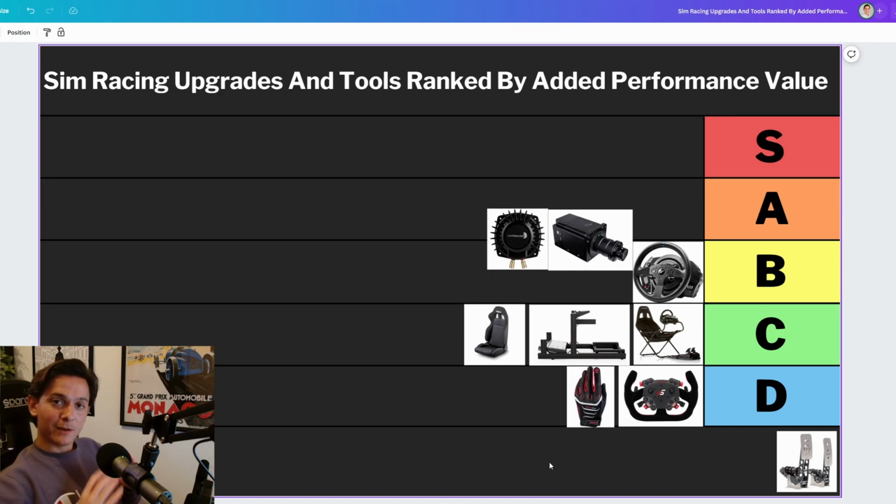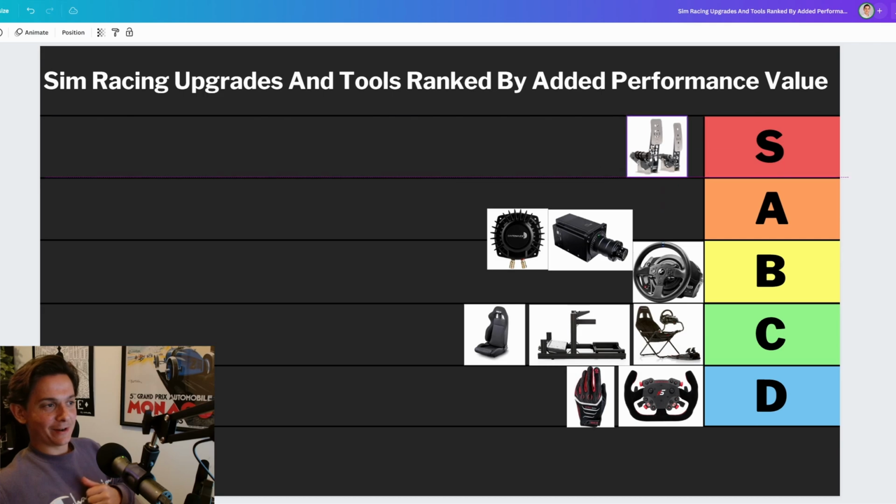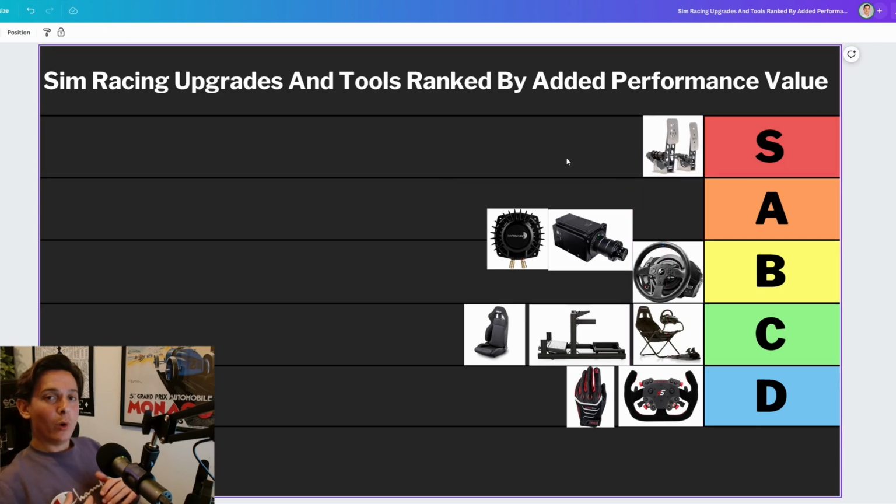And now, finally, the last upgrade that we're going to discuss, and as you might not be surprised, the one that I will place in S tier, are load cell brakes. If you want to gain more time on track, load cell brakes are the main thing you should be getting. And the reason for that is because you can trail brake a lot more easily using this type of brake. A lot of time is found in braking, and if you can get a tool that will allow you to brake better, such as load cell pedal brakes, then you definitely should.